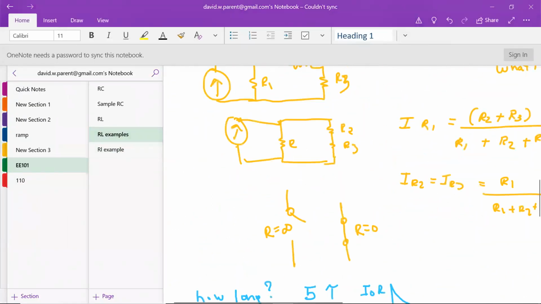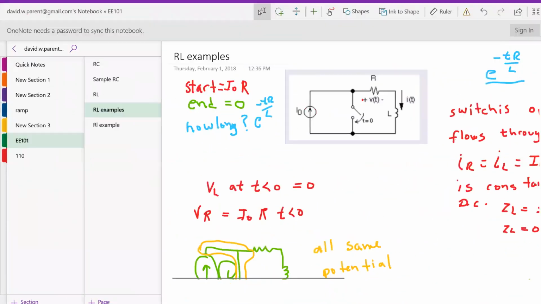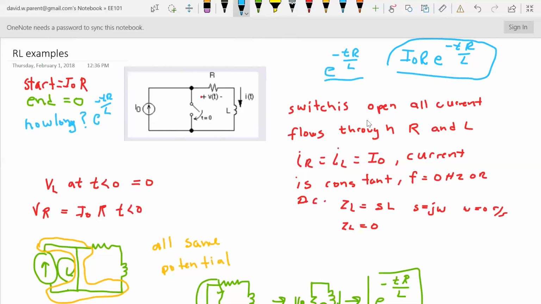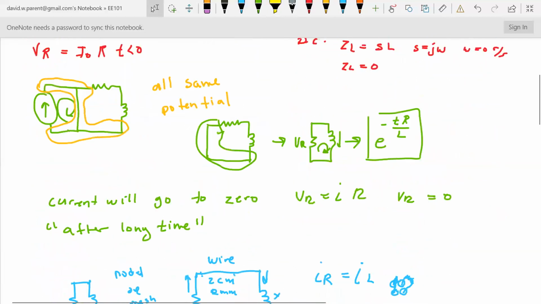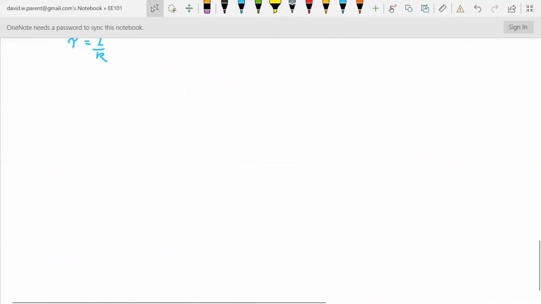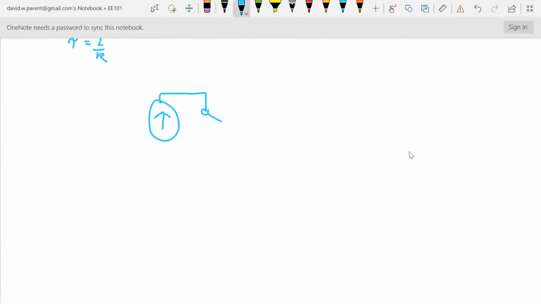And I should probably, all right, back here, what is the equation? Well, it started off at I naught R. That's what exponentially decays, right? So this is the actual mathematical model that would show up in the 101. All right. Now, we're running out of time for today, but there is a problem that does this.